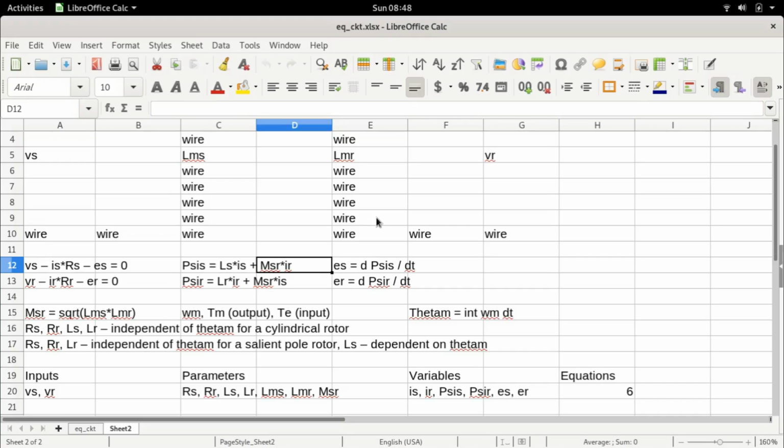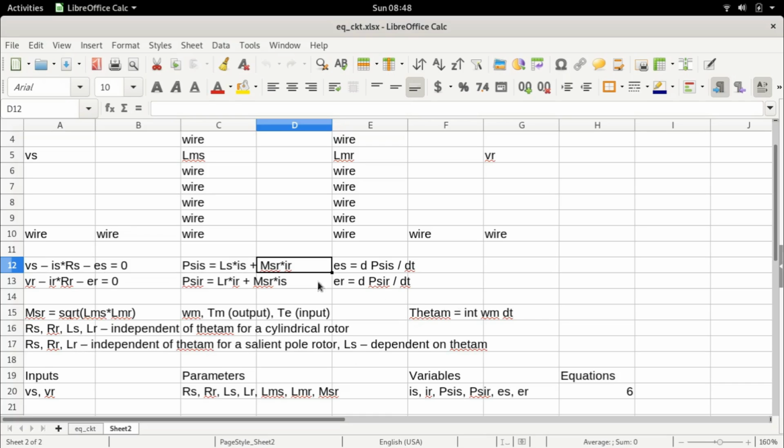Hello everyone and welcome back to this next lecture in the machine simulation series, and this is where we had left off last time, where we had examined how the rotor inductance of a salient pole induction motor is independent of the rotor position angle theta m, and we had done that using flux diagrams.